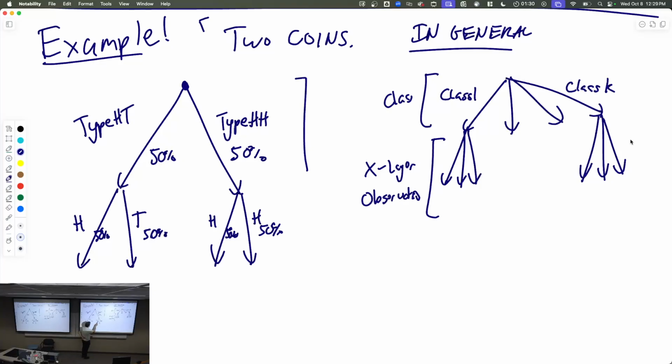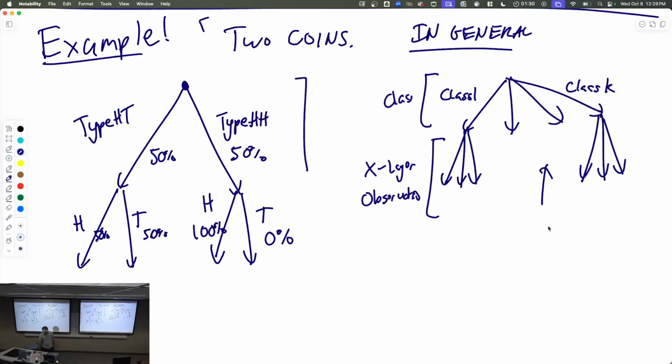I wrote it as 50% heads, 50% heads, but maybe it's more clear and more instructive to write it like this. I could write it as heads and tails to keep it consistent, and I could say tails is 0% likely, and heads is 100% likely. So the thing that separates the heads tails coin from the heads heads coin is it's more often heads over here, and less often heads over here. It's more often tails. This is the kind of thing you see in real life. You have many classes, and the kinds of observations you see from the different classes is different.